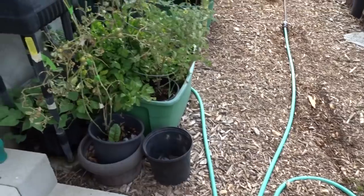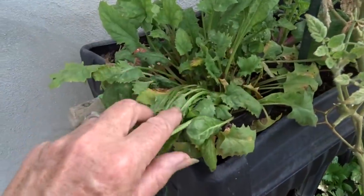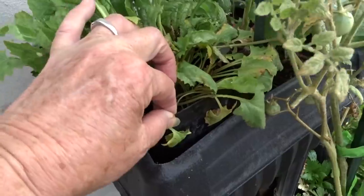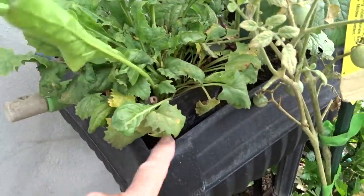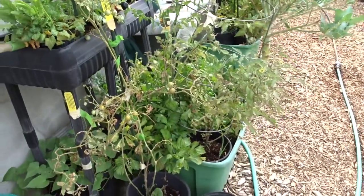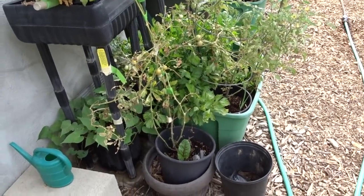Over here — more broccoli. This is more of the strawberry spinach. This one's in a pot but it's left. I can't move that pot and the roots have set into this, so that's good. And tomatoes — they're getting a lot of heat all day so they're still doing it, they're hanging in there. And that's okay — I'm not pulling anything out.